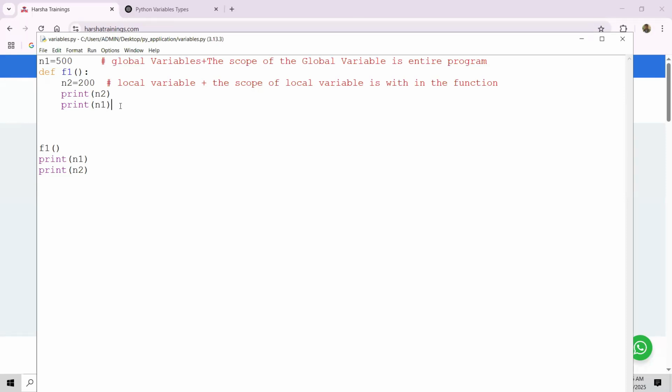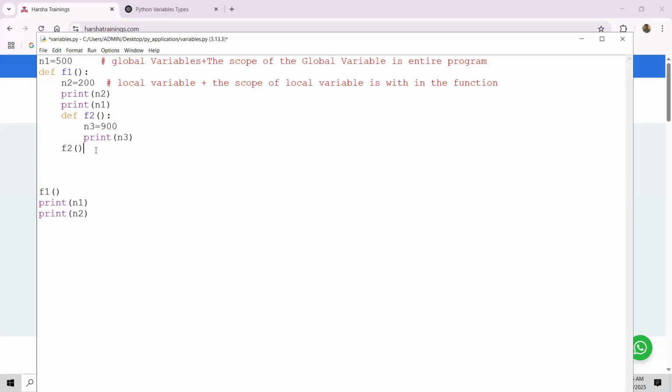Simple, my friends. Here, what I am doing: F1 is a function. Within the F1 function, I am declaring one more function, sir. If you declare a function inside a function, it is called a nested function. Please understand, nested function. But within the nested function, I am declaring one more variable, that is n3 equal to 900. Here I am going to print n3, my friends. If you want to call this function, you can use f2. Without calling, the function won't work.